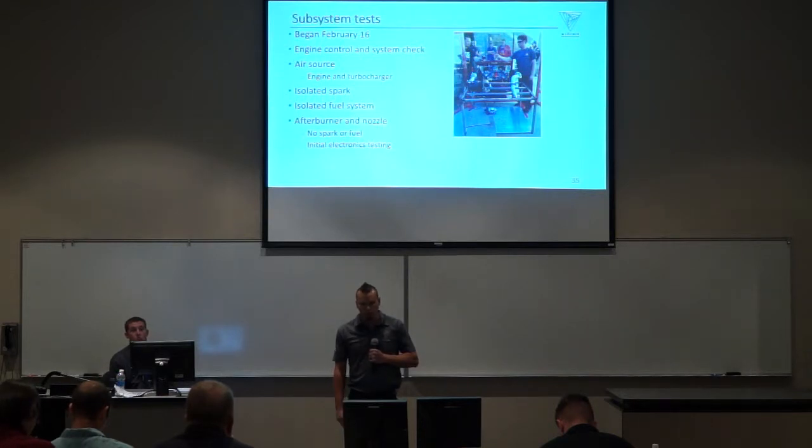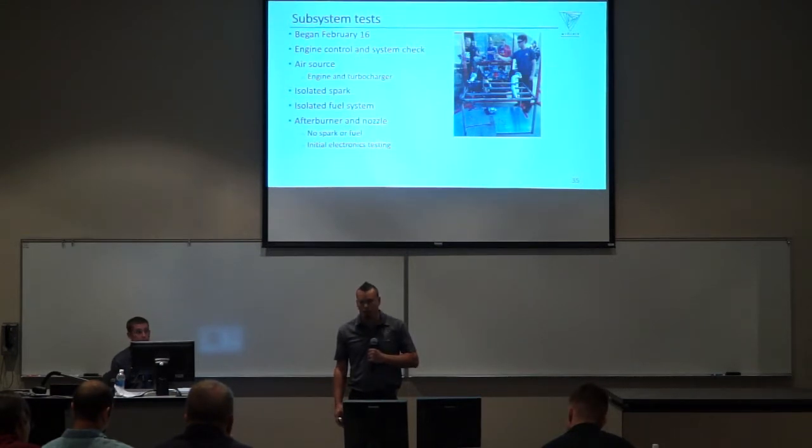The next was a full air source. The point of this test was to spool the turbocharger and make sure we were not over spooling, and get an idea of how the turbocharger was going to react to being uncoupled. From this test, we noticed a little bit of leakage and ended up rebuilding the turbo just to ensure the integrity of it. We also did a spark test to ensure that it would remain on when we flipped the switch.